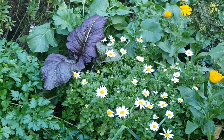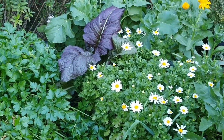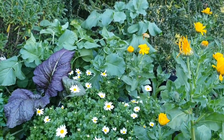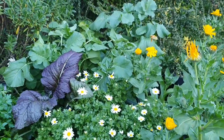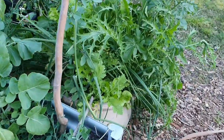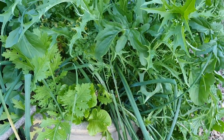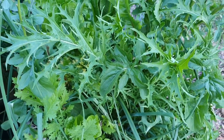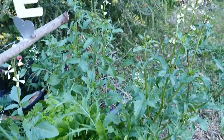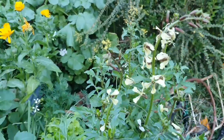Oh, how lovely do all the colors look in this bed! I've got some flat leaf parsley over there, red mustard greens, some daisy flowers and calendula. Over there, all those greens are radishes — I'm just going to let them go to flower. Around this way I have this pot — a little update: I just threw in a few mixed lettuce seeds and look at it now, it's just so happy. I do have the rocket going to flower but I just love the look of this pot.